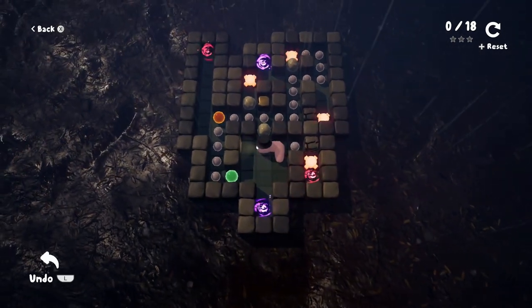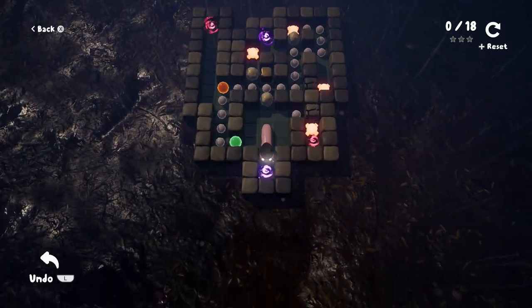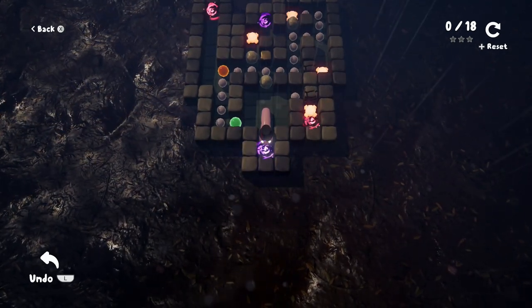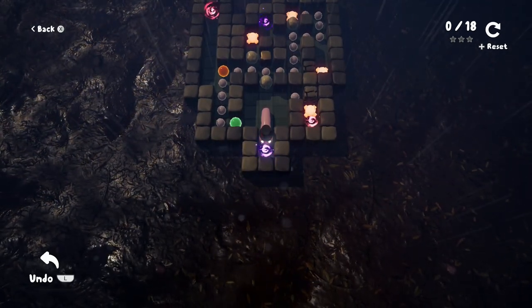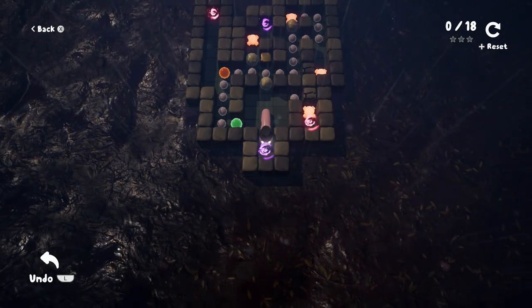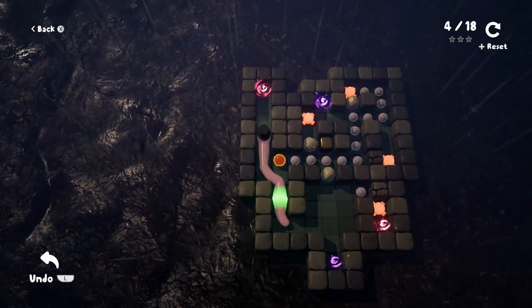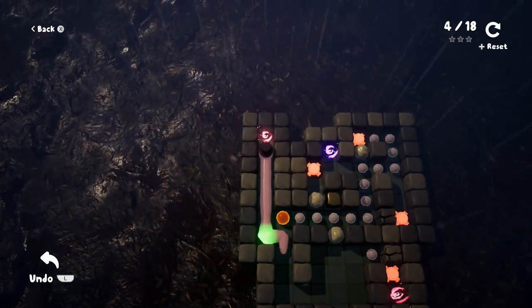How do I do this then? So, okay, we have this going for us. We have this little bit. So if I get that, let's try to back up and get this. Let's see if I blow up all the way through the portal.